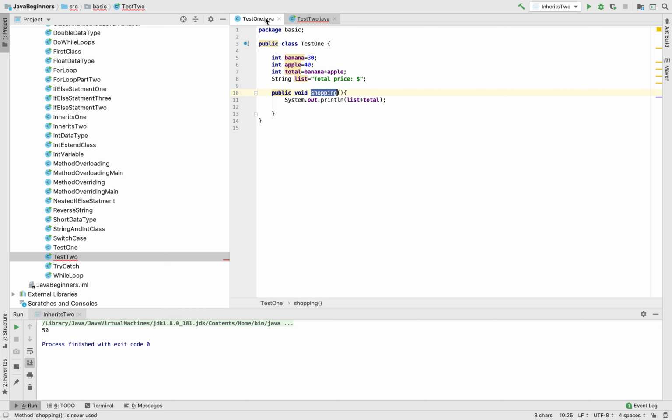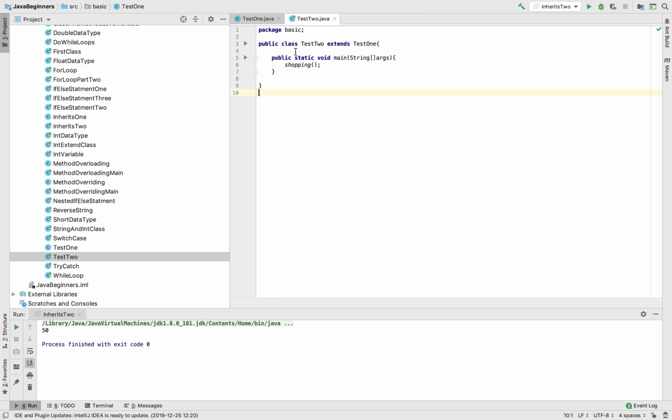Remember earlier I told you guys why we need static. Now we want to make this static. Okay, static. When you make this method static, the variables have to be static too. That's why the list and total, which don't have static, are a problem. So what are we going to do? I'm going to make everything static. Problem solved. So I have all static now.